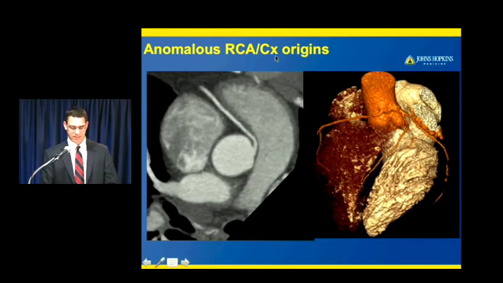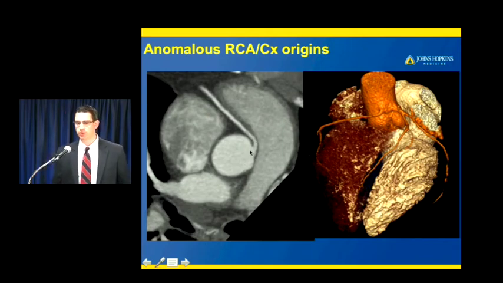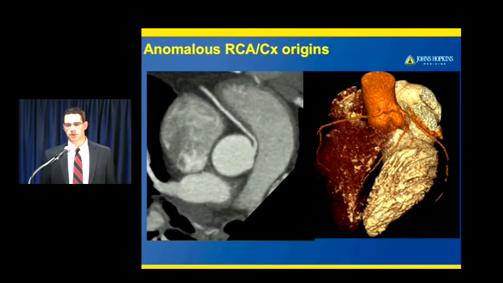This is actually a nice example of an anomalous right coronary and an example of somebody who does not have an intramural course that we can see, at least, where you don't see that narrowing or acute angulation. On the sagittal view, there is no slit-like appearance. The vessel maintains a normal caliber here, so this patient does not have an intramural course, and therefore would likely not be a candidate for the unroofing procedure. That may affect surgical management down the road.